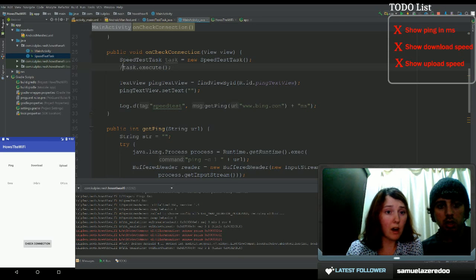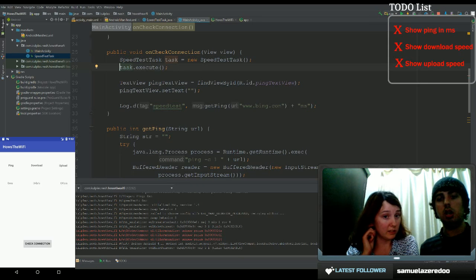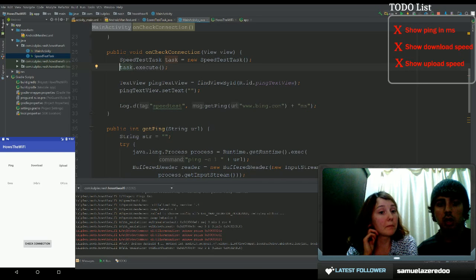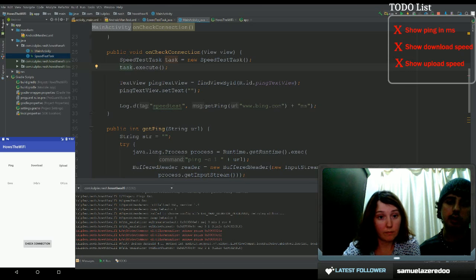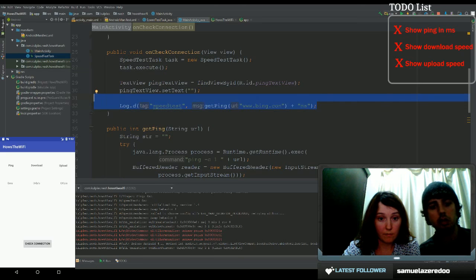I mean, this is already an asynchronous task. Exactly, that's what I'm trying to do. So the only thing we need to find is how to reference our text view inside that one, but it's not a big deal. Now we cut the log, the whole thing, and we throw it into the other one to see if it works.